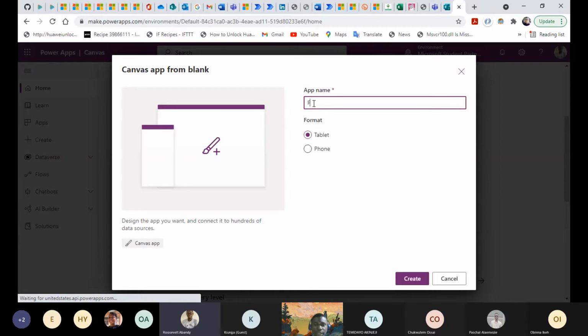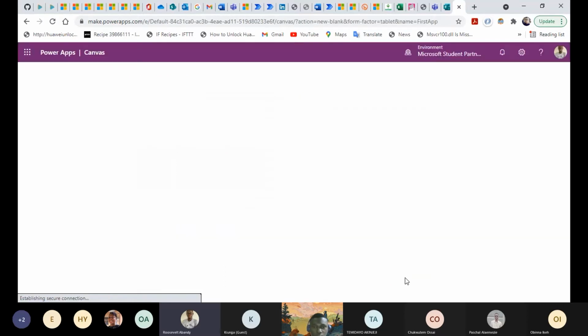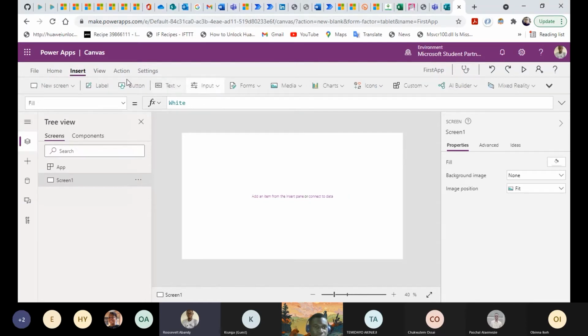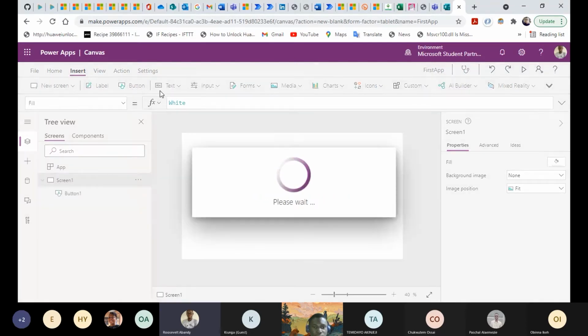Okay, let me call it first app. So if I create a Canvas app, okay, this is how it basically is. You can insert your buttons.